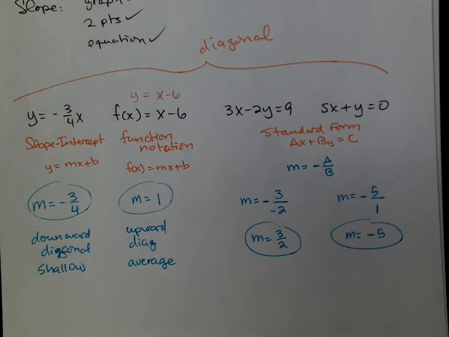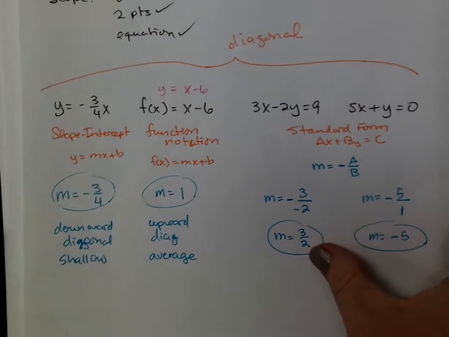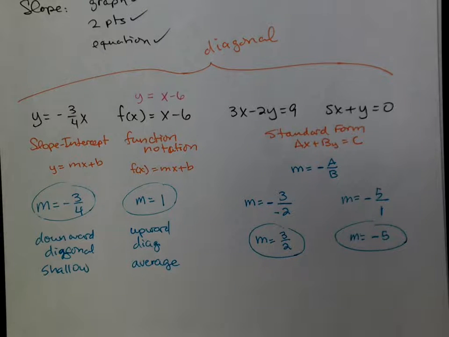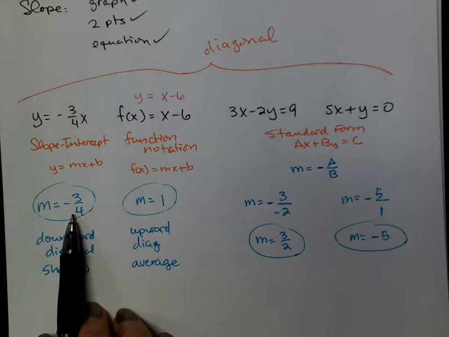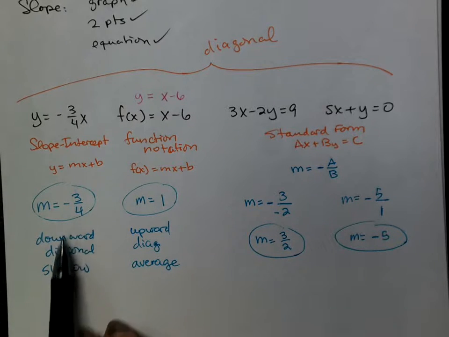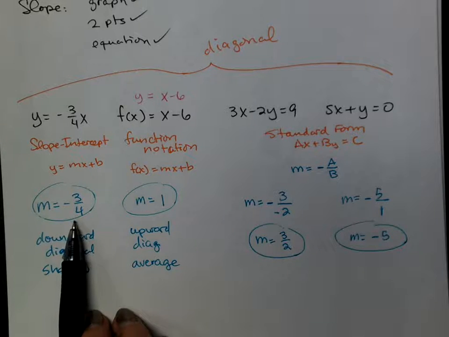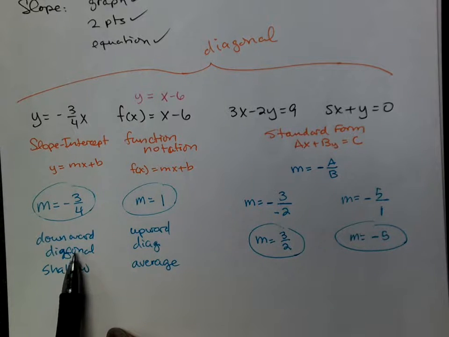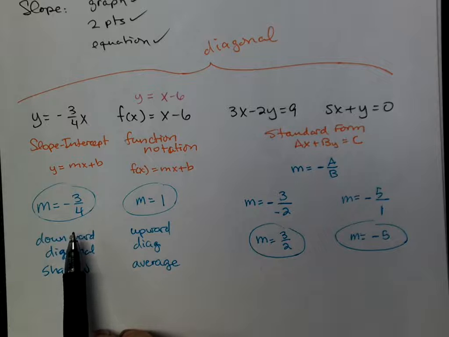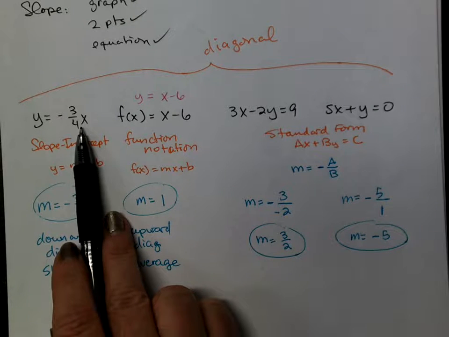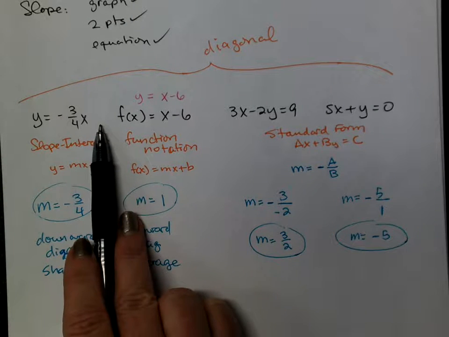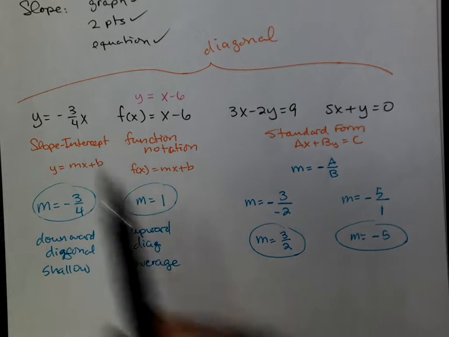Now, for graphing purposes, before I jump into the horizontal and vertical just to finish things off, what do you know about this line? You're expecting that downward line. Diagonal, kind of shallow. Where are you going to plot your first point when you graph this? Just at 0. See, there's no b. There's no constant. There's your x and your y. So it goes through the origin.